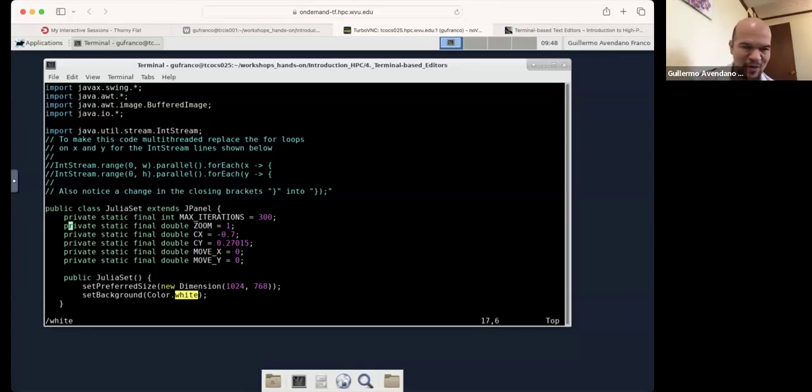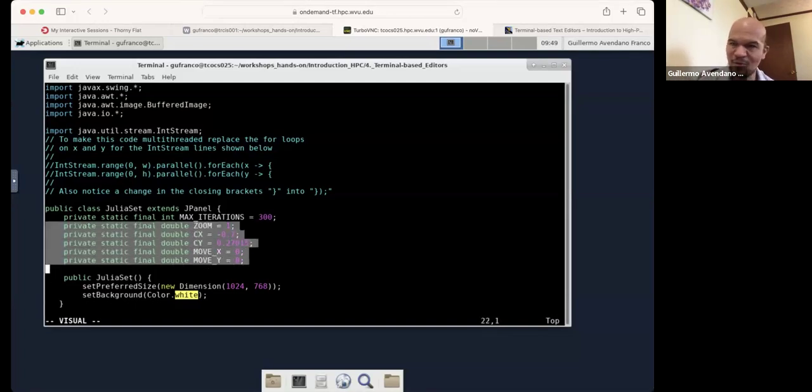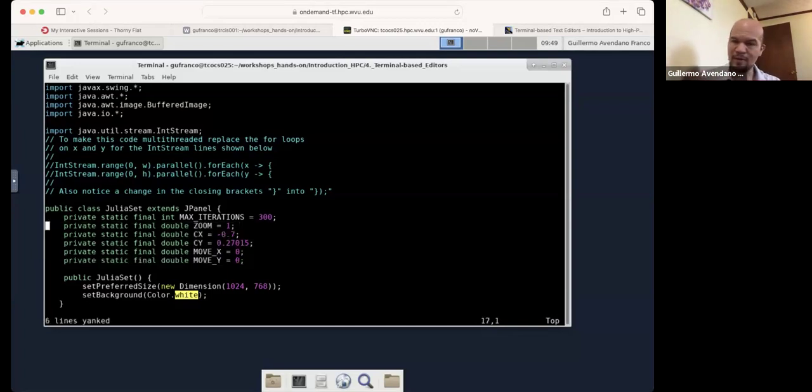And imagine that I would like to copy this section. So what I do is go into visual mode with V and start selecting the lines that I would like to copy. If I want to delete them to copy somewhere else, I press D. If I just want to copy them, so put them in memory, I use Y.